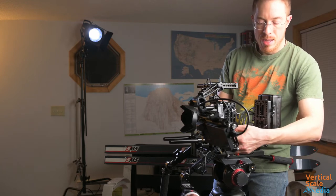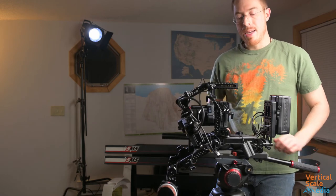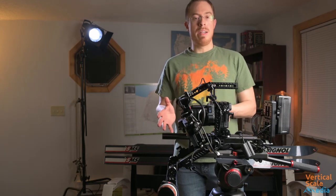Slide it in, lock this. The only thing we need to do then is just pop the battery out, put the V-mount battery back in, and away we go. All right, so let's break this down and look at all the parts I use and the individual pieces for this.